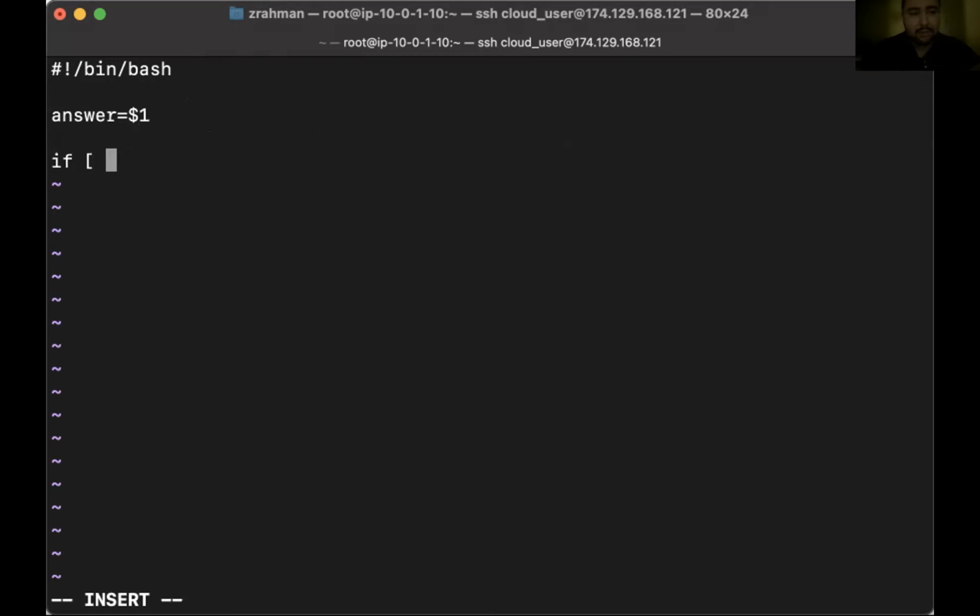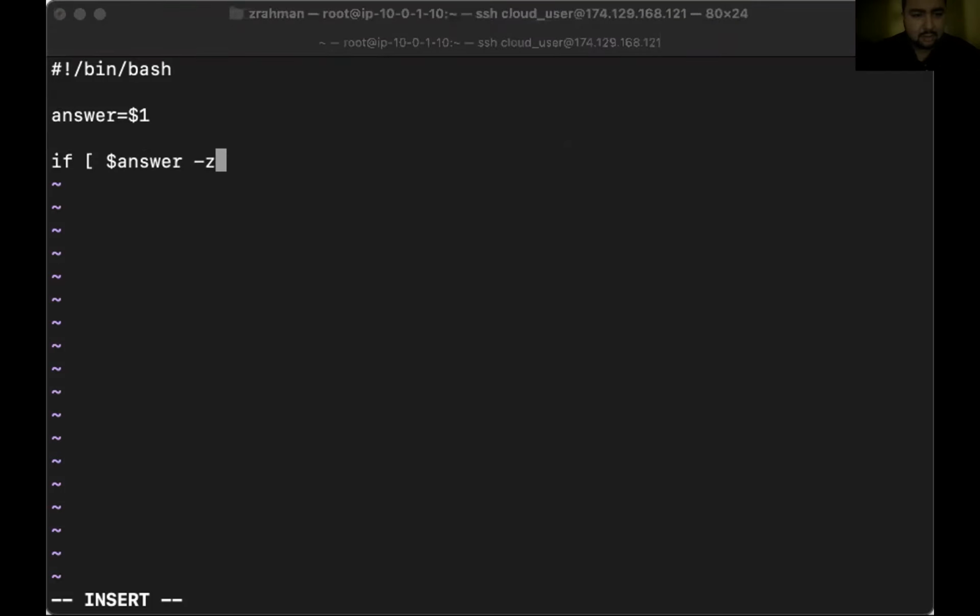$1 is a positional parameter that's coming in. So I'm going to do if $answer, because this is how you access that variable, is equal to. So in Linux, we have all these different ways of typing things. You can do greater than, greater than or equal to, less than, less than or equal to, and -z, which is like if there's zero bytes in it.